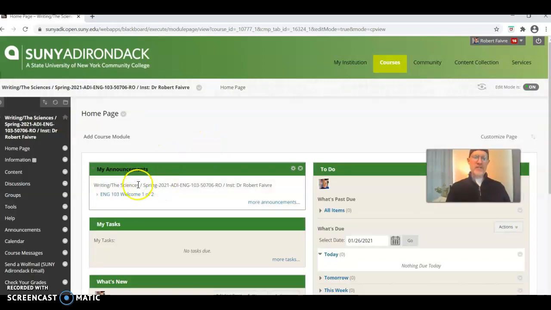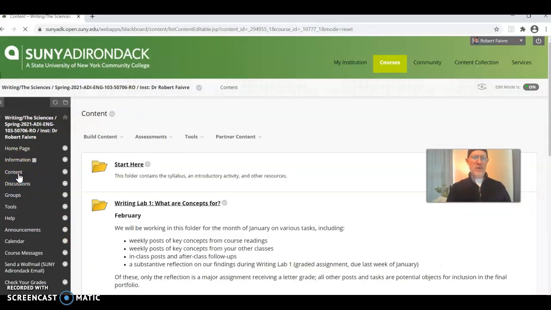When you get in here, you'll see announcements. My first announcement there, there'll be a second announcement here. And then everything else in the class you want to go to through content. Always go through content to get to the class as I've designed it. There are other ways in. If you go down to the what's new down here, not optimal. I would always go to the content tab over here.